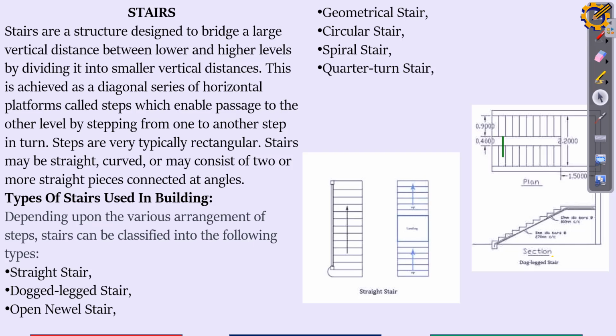Now you notice that you turn back to the position you're coming from, but you're still climbing up. So that is a what? That is a half turn. But in case by the time you climb, you turn either to the left or right, then you continue climbing, that is a quarter turn. But if you turn 180 degrees to face where you're coming from, then keep climbing, that is a dogleg, or half turn. So take note of that.